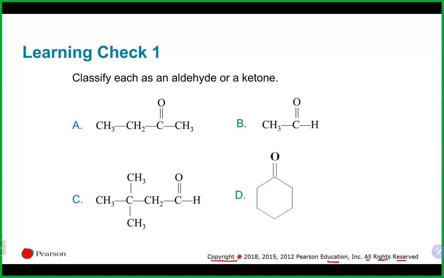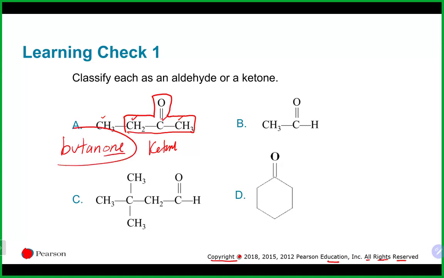We'll start with the first one here. Hopefully you can see it. We have a 3-carbon run right about there, and in the middle of that 3-carbon run is our carbon double bonded to the oxygen. That should tell us this is a ketone, right? In this case, we're going to count the carbons. We've got 1, 2, 3, and 4 carbons. That's going to be based off of butane. We're going to drop the last part of the name and go butanone, O-N-E, in this particular case.